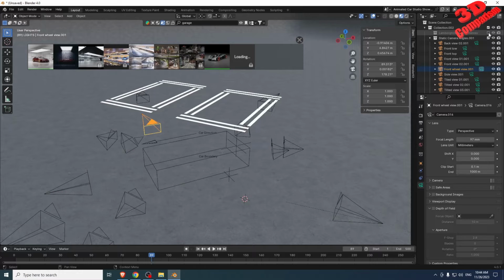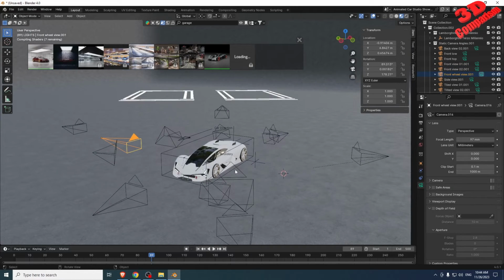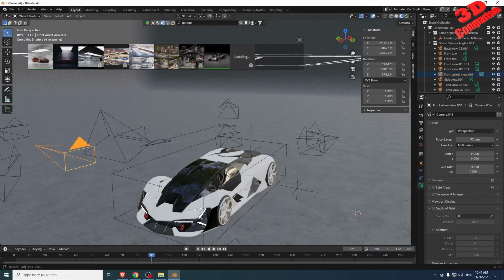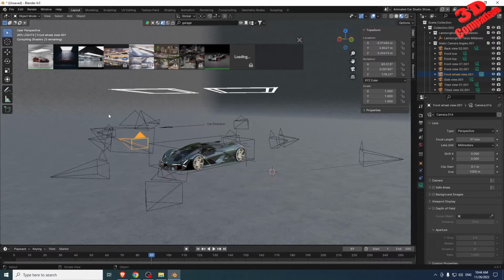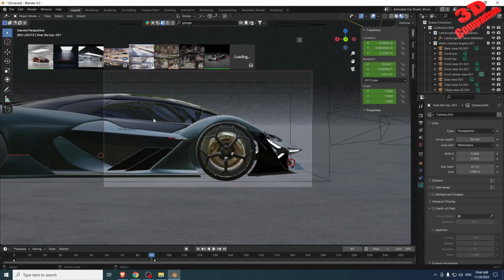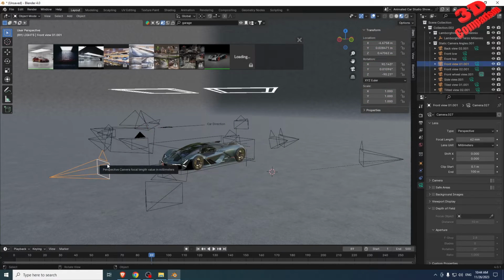So I will activate that collection by clicking over there, and now we see that car popping up, and we have a wide variety of cameras that are predefined, so we can jump within a specific camera by pressing 0 on the numpad.